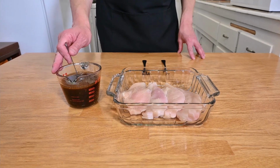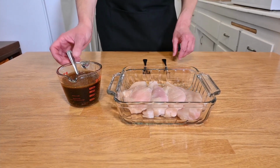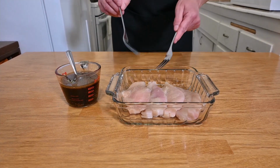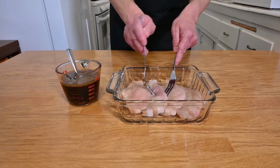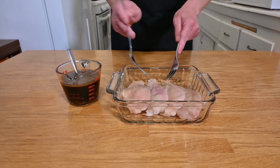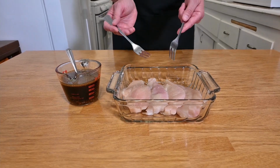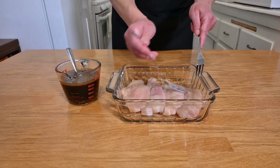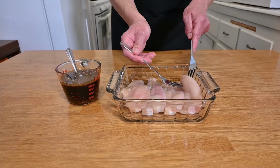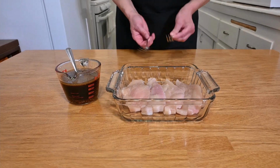This is the cup of marinade that I set aside, and it is cooled to room temperature. Today I'm using thin-cut chicken breasts. I got these in the grocery store. They're already pre-cut in half. If you want, you can use chicken thighs, or you can buy chicken breasts that are whole, boneless, and cut them in half, lengthwise. Now, you can also use bone-in chicken if you want. Again, you can use tofu. This would be good on salmon, whatever you choose. This is what I'm choosing to use today.